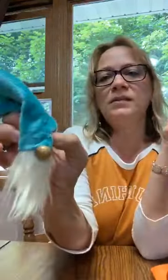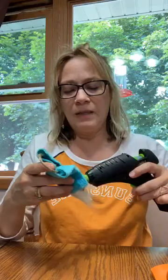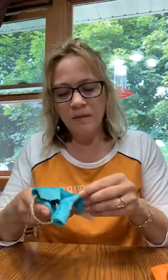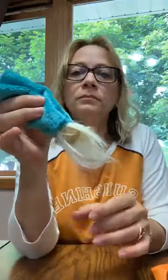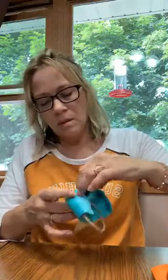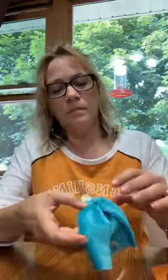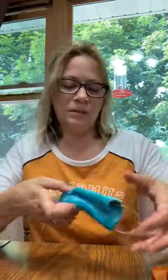He's still working out. See, things always go wrong sometimes, but they still work. So you still can't even, because of the material I'm using, you still can't even see it. It actually would be really cute too. You could put a little bit of fur trim over it if you have a little bit of fur or maybe pipe cleaner. Now I'm just closing this up in the back by putting a bead of glue. He's all closed up. And I'm going to put a little more going up. I don't want to go too high because I'm going to be cutting then to make the rest of this hat.